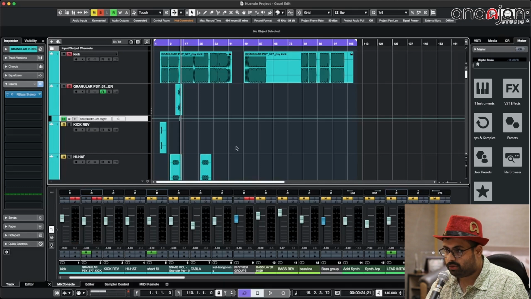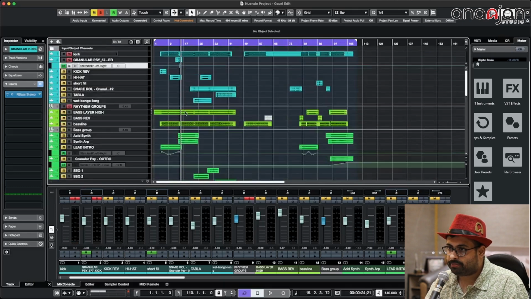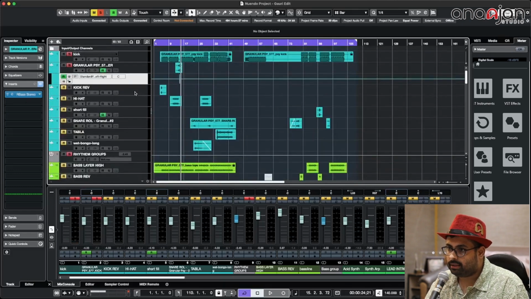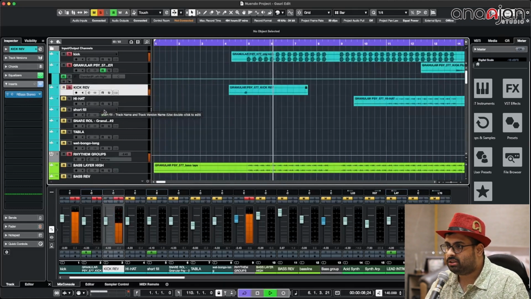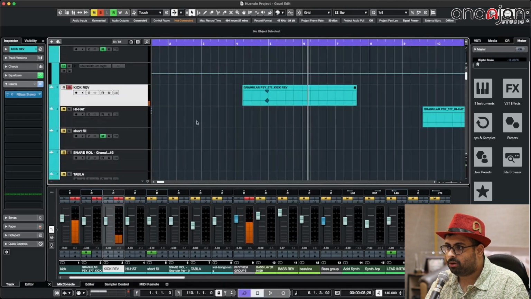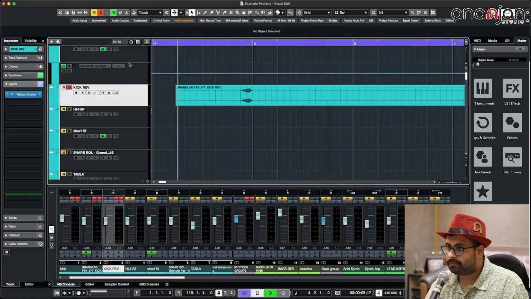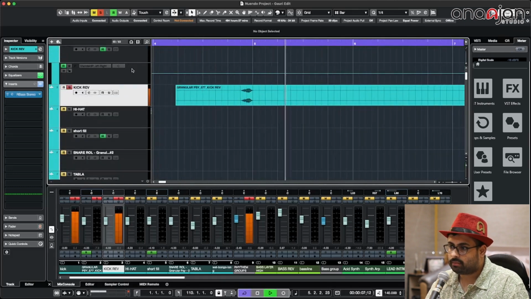So I would add this, and there is a small reverse kick here. Just before it's starting, there's a small reverse kick here.